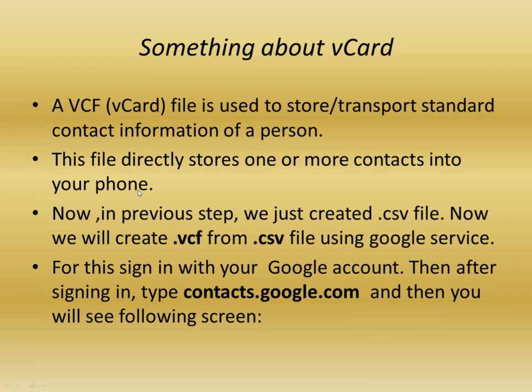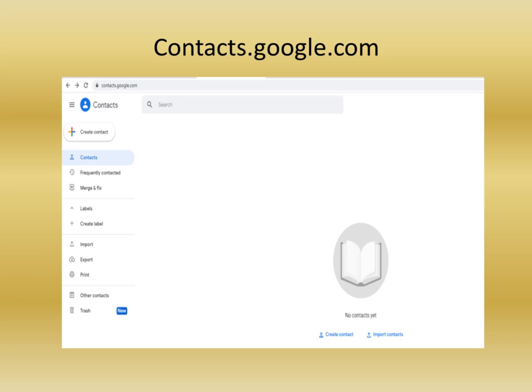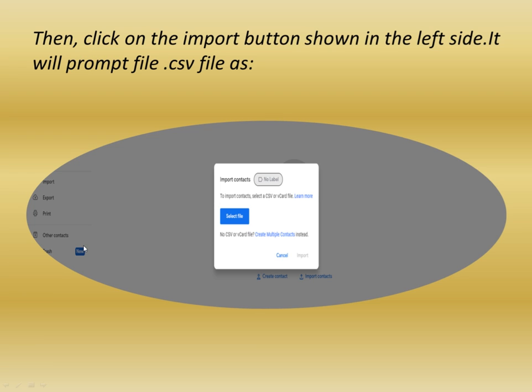For this we will have to take help from Google services. Just type contacts.google.com into the address bar of your browser. If you are logged in, it will show the following window. But if you are not logged in, it will ask you to log in first, then show the following window. Now in this window, click on the import button shown in this figure. So click on import.